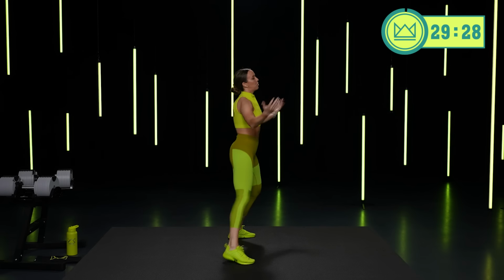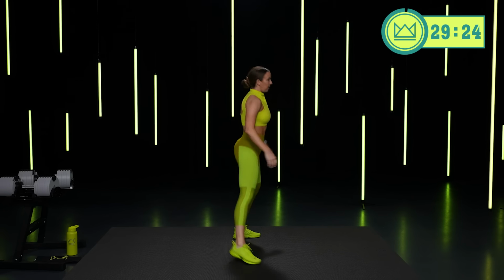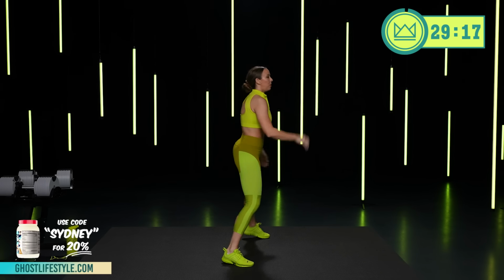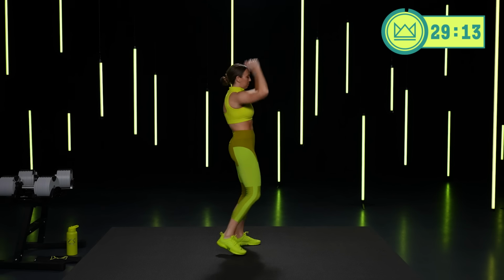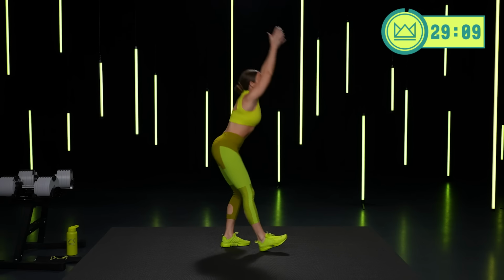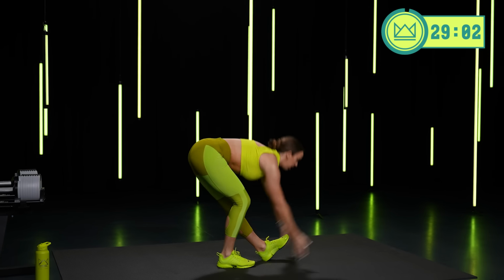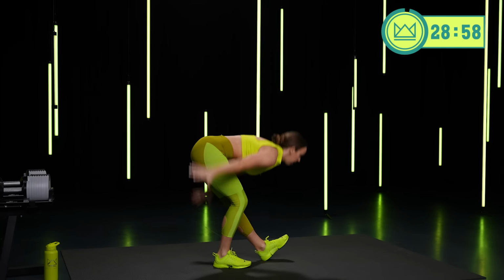Good job. Open your chest, keep your hips open. So make sure you're not here yet. 4, 3, 2, and 1, kick your heel out front, scoop down towards it with a straight leg. Feel this movement in your hamstring and your glutes. Good, one more each leg.